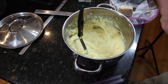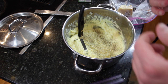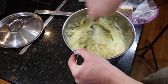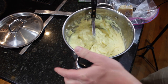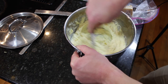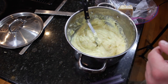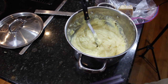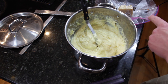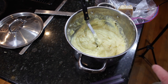Add in a little black pepper — fresh cracked would be better, but regular black pepper works. Put in as little or as much as you like. If it looks a little thicker than you want, add in a little more half and half. Last thing: check for seasoning and see if you need a little more salt. The salt from cooking the potatoes plus the salt from the Parmigiano Reggiano — which is a fairly salty cheese — should be plenty. We're good to go. Put the lid back on.